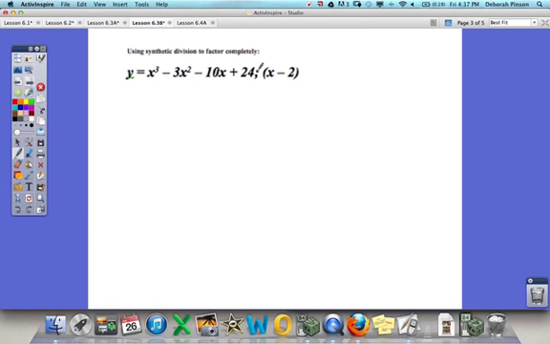Alright, so what I want us to do here, similar to what we just did, is I'm giving you a factor. I'm telling you x minus 2 is a factor. What I want us to do is factor it all the way, and maybe we'll take it a step further and actually solve it. Okay, now if this is a factor, remember that your remainder should equal 0. And let me put the right value here. Because if I set this equal to 0 and solve, I will get positive 2. Okay, and then I'm going to go through and do my synthetic division.